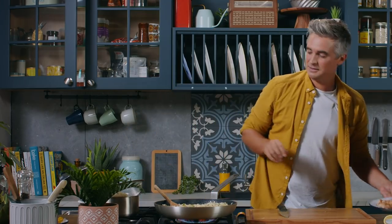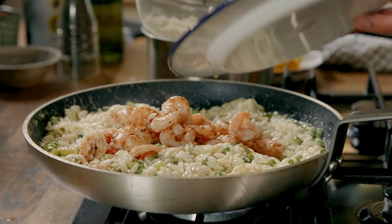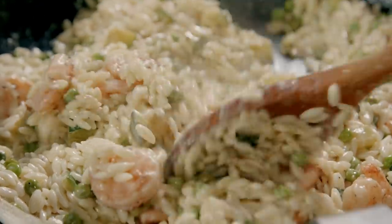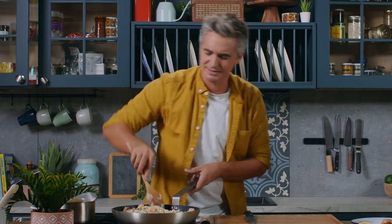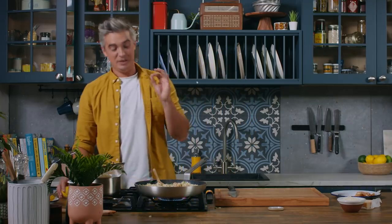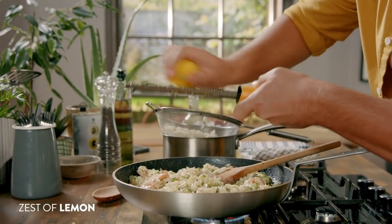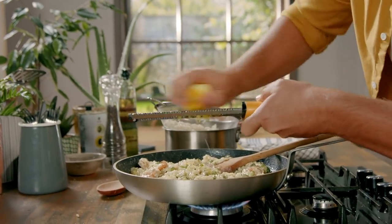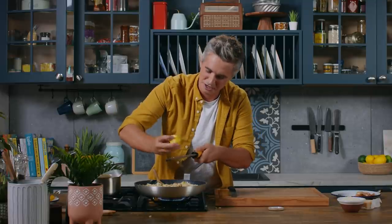I'm going to add about half of the prawns in here as well, leaving some to serve over the top. And if there's any resting liquid from the prawns, pour that in too. Give that a mix through — you've got basically instant risotto. Now I'm going to be a little controversial and add some Parmesan cheese. Cheese and shellfish isn't necessarily the done thing, but it adds a lovely salty bite to this. When you have it at this stage, it's all about the final touches. I want to add a little bit of lemon zest, which is going to echo the flavor you've already added from the lemon juice but gives you that more intense citrus hit. A little bit of that lemon zest over the top — it's really nice to serve this with a touch of lemon over the top because it just looks visually really beautiful too.